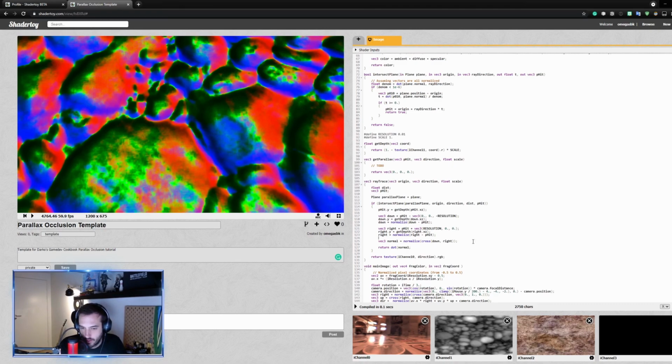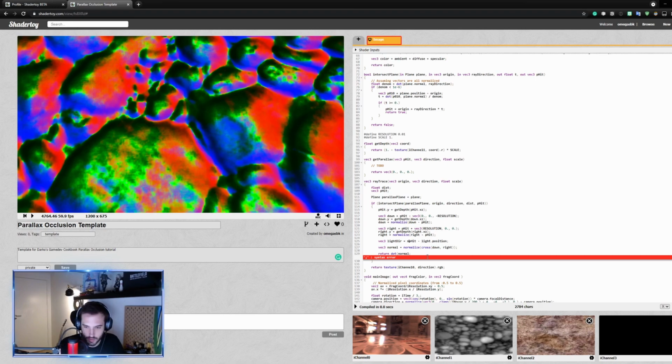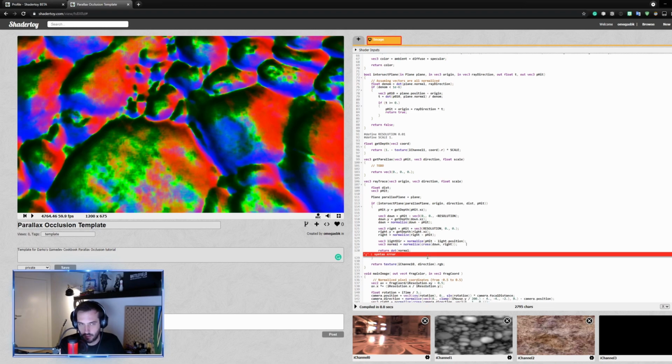So we can do, let me see, light dir equals, let me see, so this normal is at the p hit position, so we can in theory do this, p hit minus light position, and then we normalize that. So that is the direction that comes from the light to our little point, and then we can do a dot product between normal and light dir.